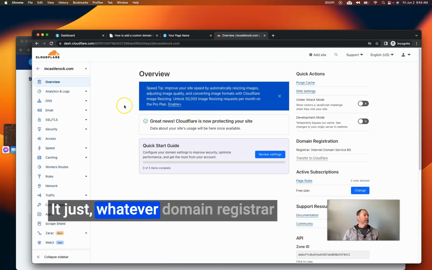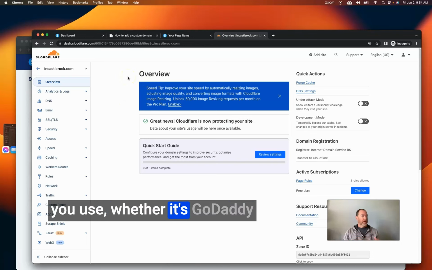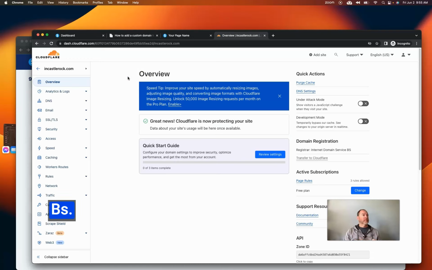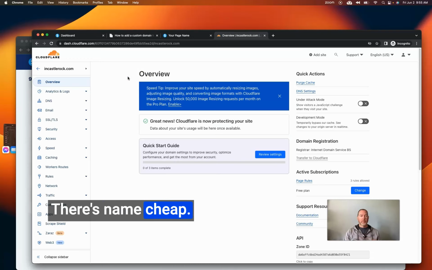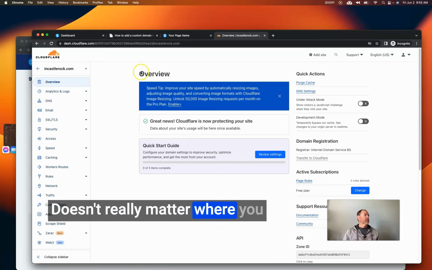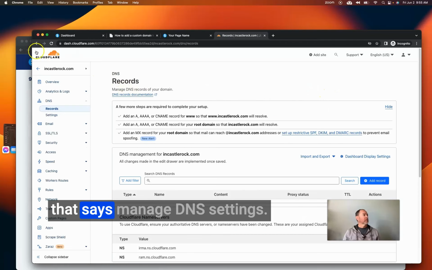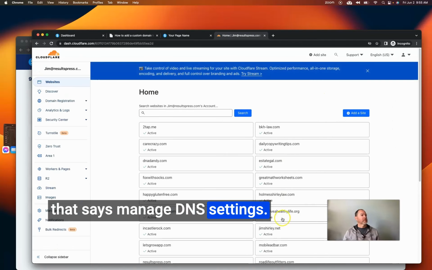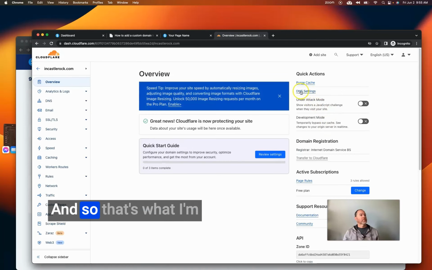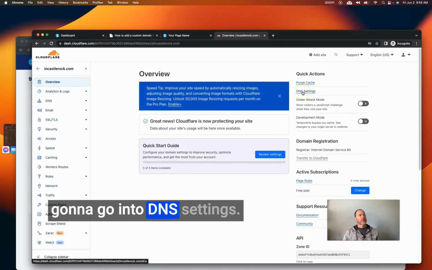Whatever domain registrar you use, whether it's GoDaddy, or I use one called Internet BS, there's Namecheap, there's so many. It doesn't really matter where. You've got to find where you registered the domain, get logged in, and then somewhere once you're logged in is going to be a thing that says manage DNS settings. That's what I'm going to go into, DNS settings.